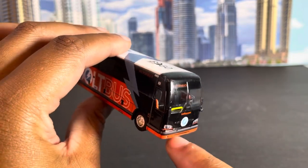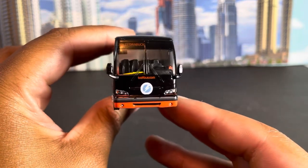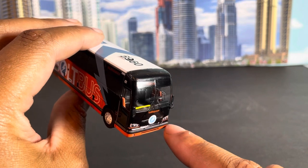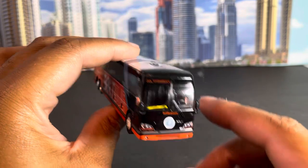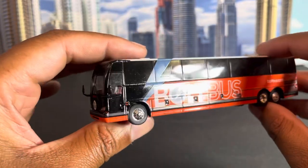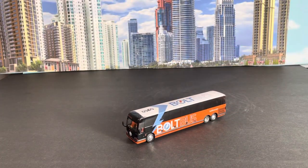And I actually painted the top part of that bumper, because when you see the picture I'm about to show you of the Boat Bus, that top part of the bumper was not orange. And when you buy this bus, that part is orange. It kind of set me off a little bit, and I was like, nah, that's not how the actual bus looked. But that's not a knock at Iconic Replicas or Awesome Diecast. They do their best and they do a wonderful job. But to me, it wasn't 100% accurate. Now, I'm going to actually show you a picture.